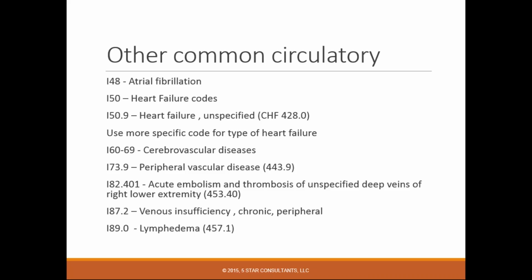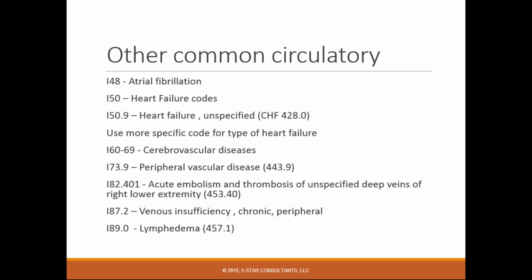First of all, it's saying it's acute, and again, you only document if it's chronic with the physician saying that, as it is in ICD-9. But it's acute embolism and thrombosis of unspecified deep veins of the lower extremity. So that would be 453.40. But you see you need laterality, so the right lower extremity is the 1. So it's I82.401.